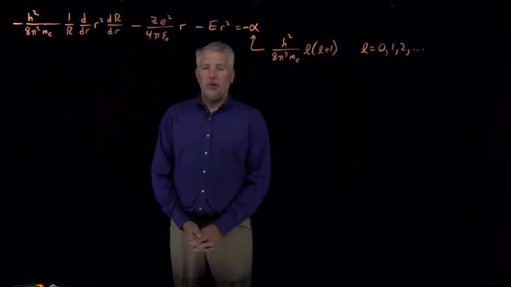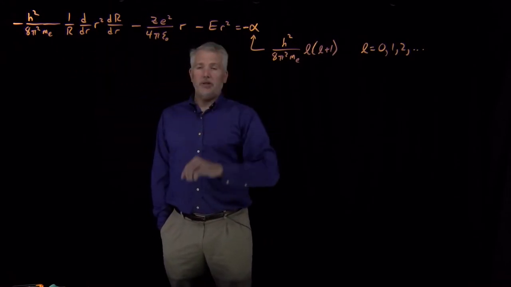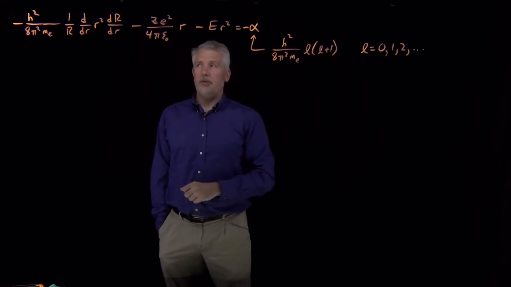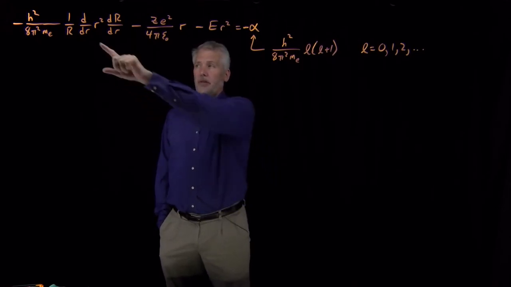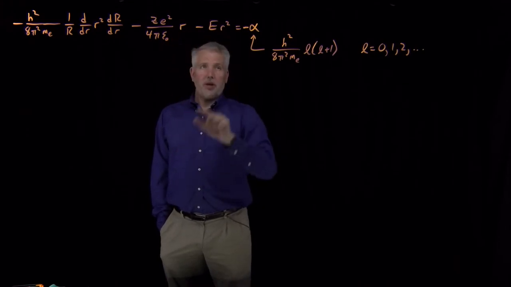Previously, we saw by separating variables in the hydrogen atom Schrödinger equation that the radial piece looks like this. We have these various derivatives of the radial component of the wave function, this capital R function. If I take these various derivatives and multiply them and add them with these other components, what I get is a constant that we've called minus alpha.